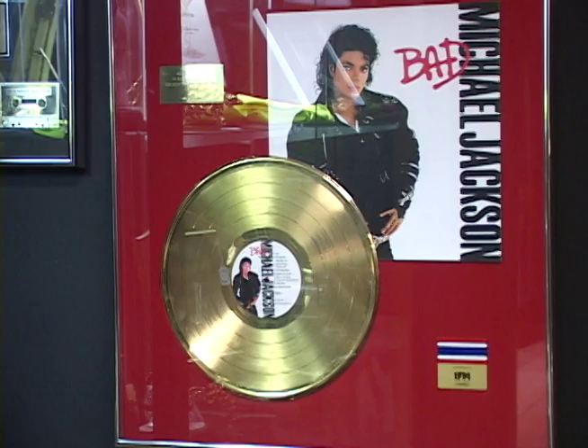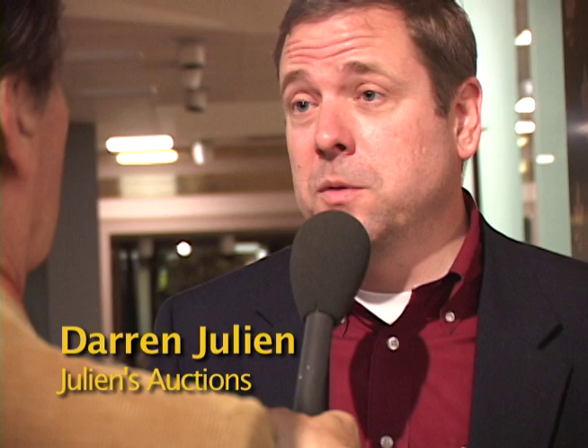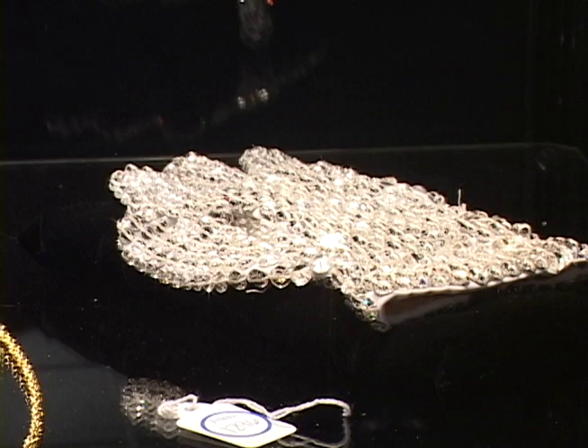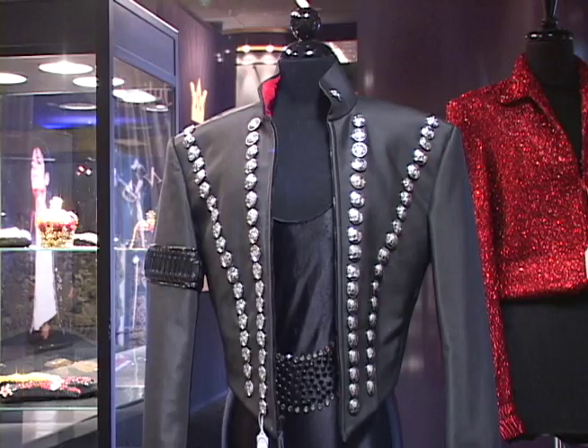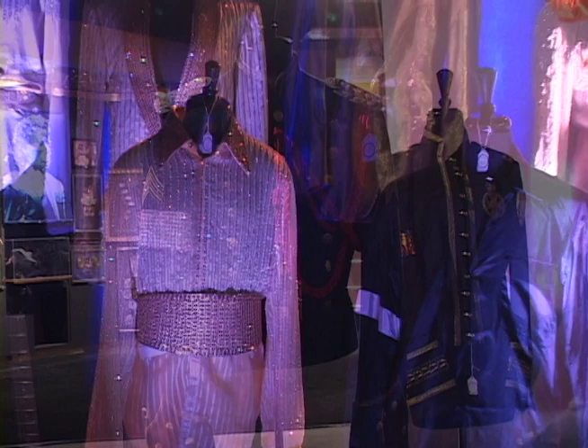There are items that span all of Michael's life and career — from fine and decorative art, outdoor statuary, cars, and items from his career. We've got very iconic pieces like his white glove that he wore in many stage performances of Billie Jean. We have his hat, many of his jackets that he wore on the Victory Tour, and many stage-worn and video-worn clothing. It's really a collection unlike anyone else's.